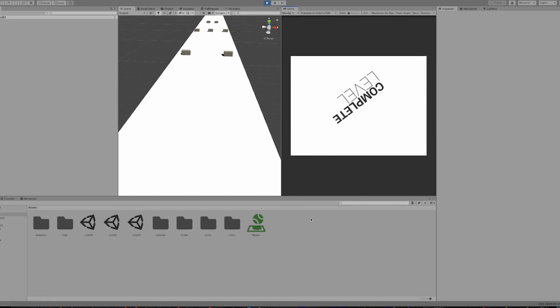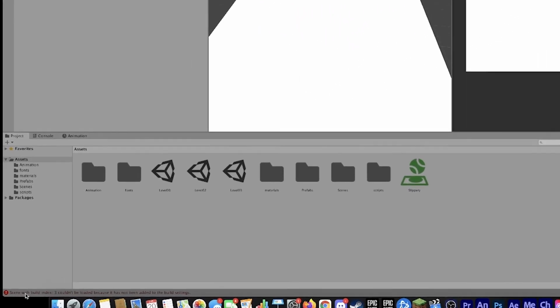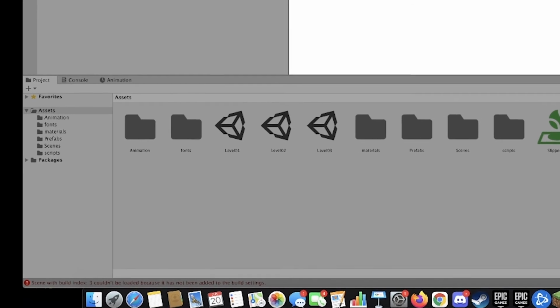Now that the level's completed, a little error should show up in the bottom corner. There it is. That's saying that there are no more levels to load because we've gone through all 3.